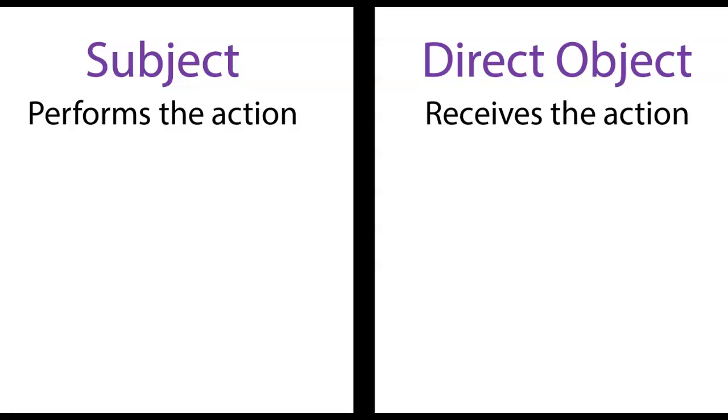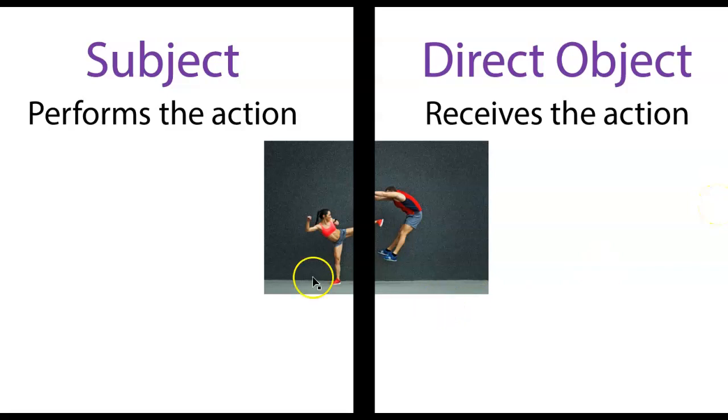So, what's that all about? Let's say you have some kind of an action like kicking, right? Over here on the subject side, someone's doing the kicking, right? She kicked this person, right? She kicked him. So, she is doing the kicking. She is the subject. She kicked. He is receiving that kick, right? So he got kicked. He's like flying back over here. So he goes on the direct object side. She is the subject. Kicked, that's our action. Him is the direct object, right?